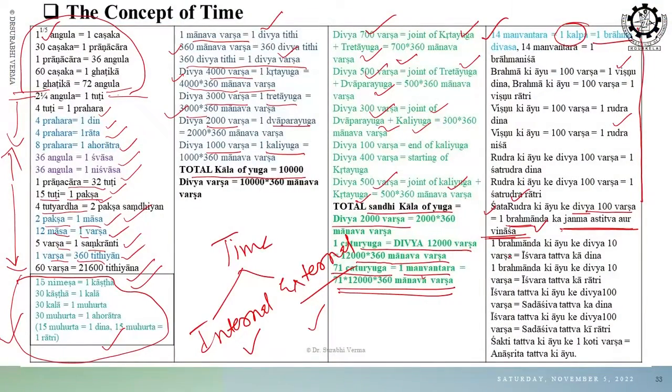So this is one age of one Brahmand, and after that also we listed ahead. After Brahmand, the age of Ishwar Tattva, then after Ishwar Sadashiv, then after Sadashiv Shakti Tattva is there, and after Shakti there is Anāshrita Shiva Tattva. That is understood as Param Shiv. Anāshrita matlab kisi par jiski dependency na ho. Independent, absolute freedom. That is the stage of Param Shiv. That can be calculated by this range, जहाँ तक अभी सोच भी नहीं सकते हैं. So this is how in Indian corpus we understand the concept of time.